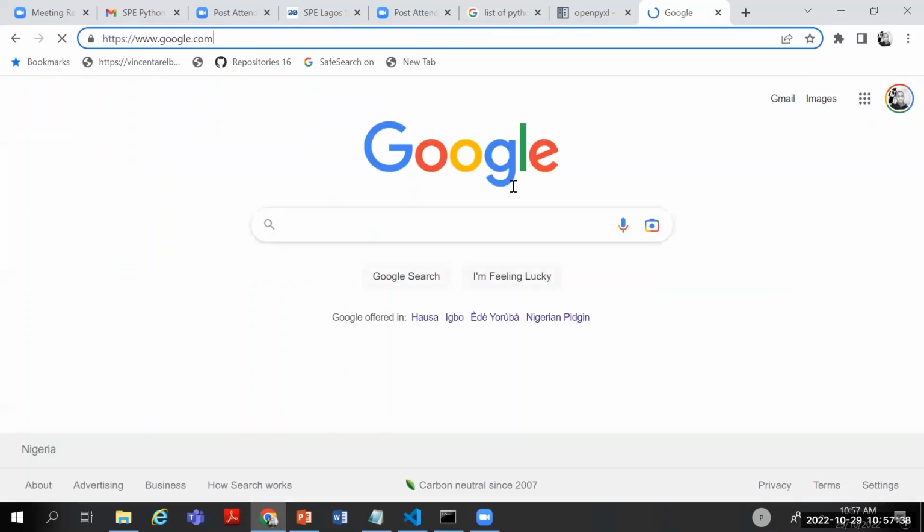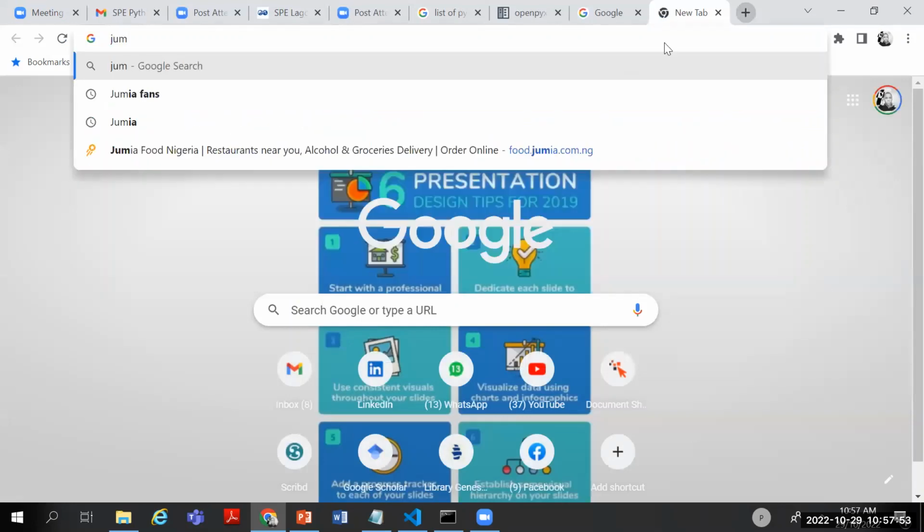This is the Google homepage. And I want to have access to all of these: Google Search, I'm Feeling Lucky, Hausa, Igbo, Yoruba. It could be an even more complex website, maybe like the Jumia website, where you want to access Jumia Foods and the likes.